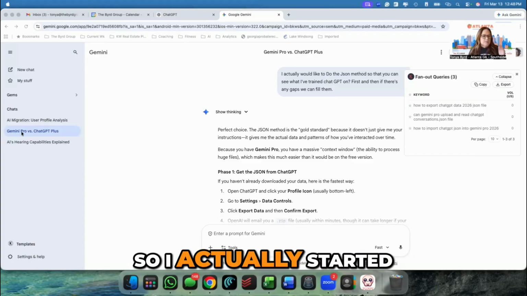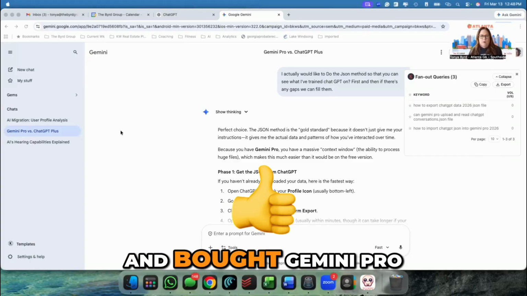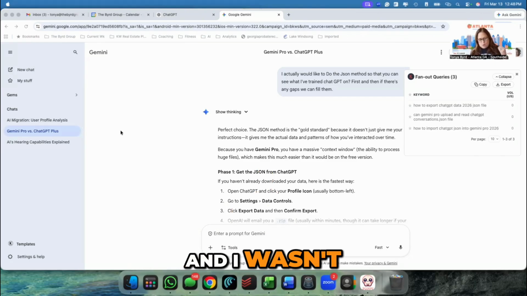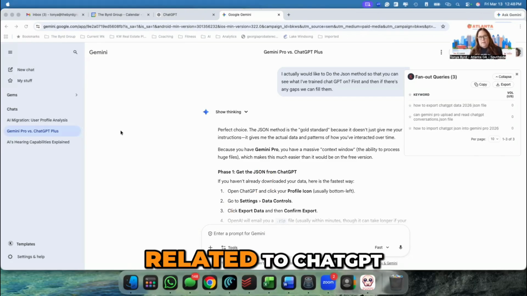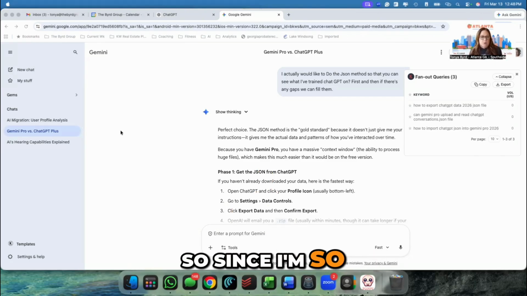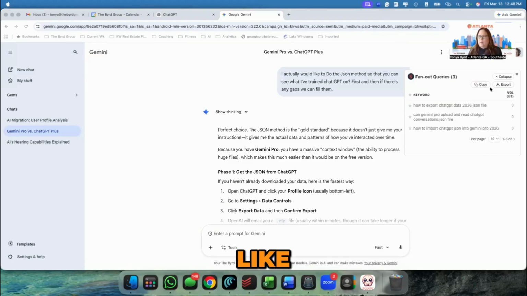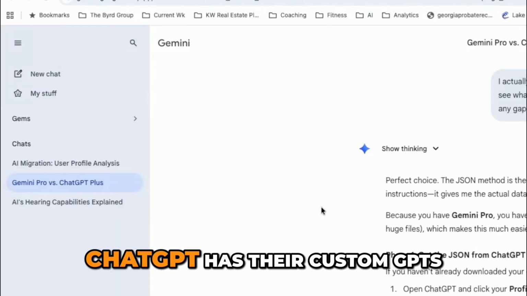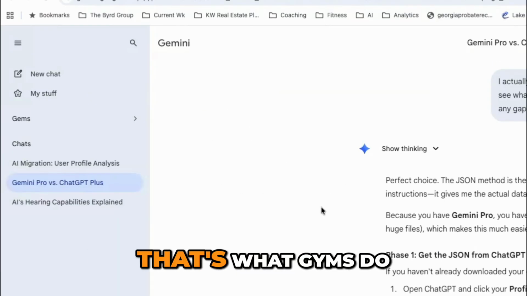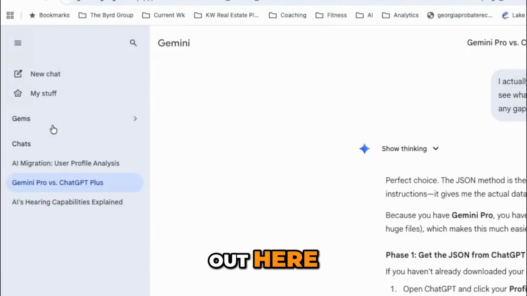Okay, so I actually started a chat because my husband went and bought Gemini Pro, and I wasn't quite sure how it related to ChatGPT. So since I'm so familiar with ChatGPT, I just kind of asked it, what's the difference? Like ChatGPT has their custom GPTs. That's what Gems do over here.